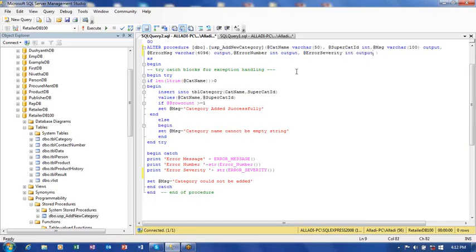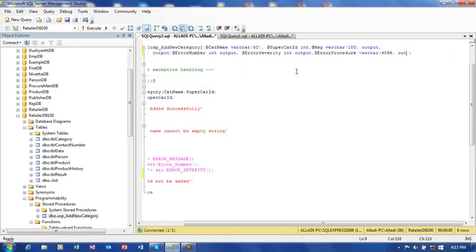Next thing is going to be the procedure name. We use here the procedure name, so what procedure is actually causing this error, we can find out. That is nothing but the error procedure here. Let's write here @error_procedure. So this is varchar. Again I want to use up to 4096. Then this one is also output. Even this parameter is also going to be an output parameter.